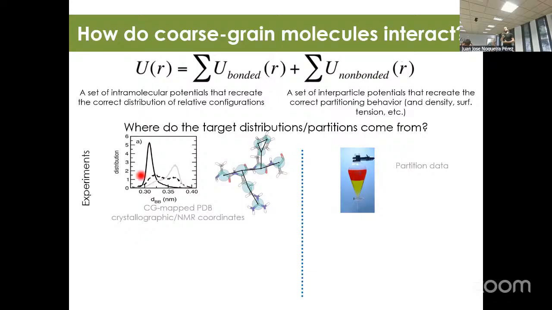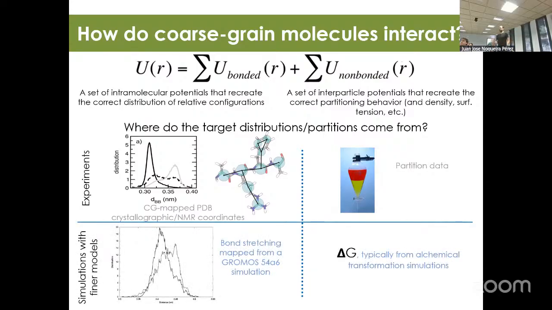So based on this, it was decided that in the end the parameters depend on secondary structure. If you have an alpha helix, they're going to be shorter. If you have a sheet, they're going to be longer. But these are going to be the distances employed in the coarse-grained model directly from experiment. No atomistic simulations. Great. Now, but sometimes you don't have experiments for either this or this.